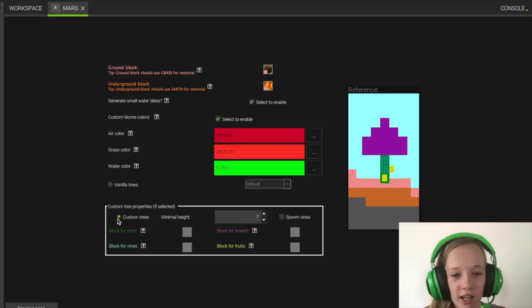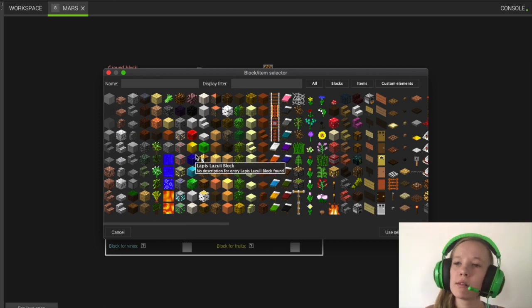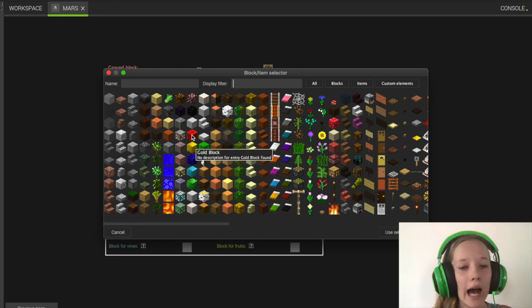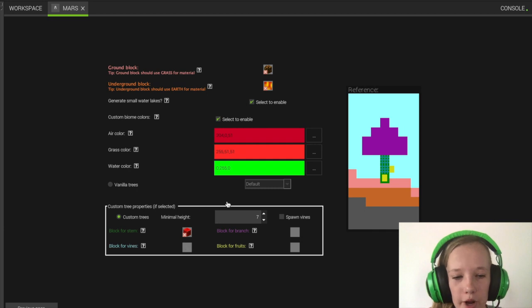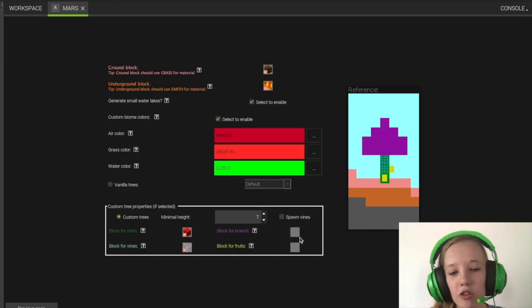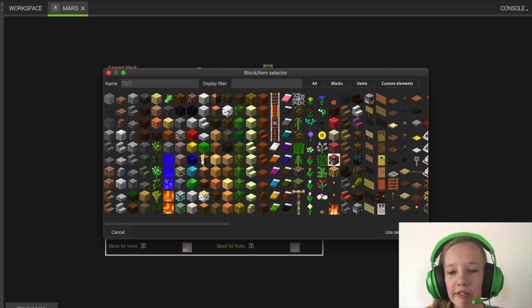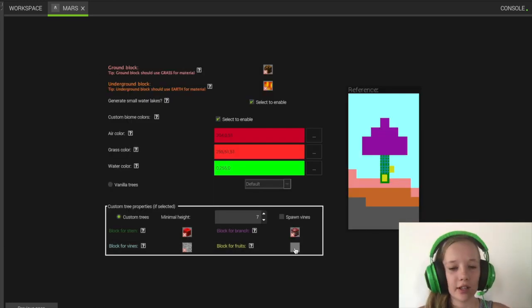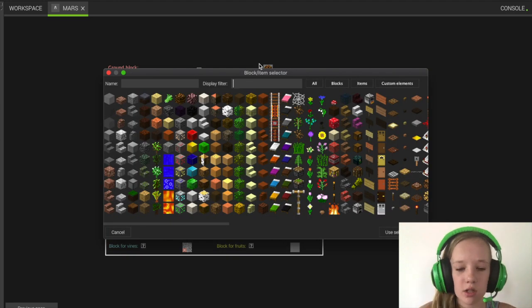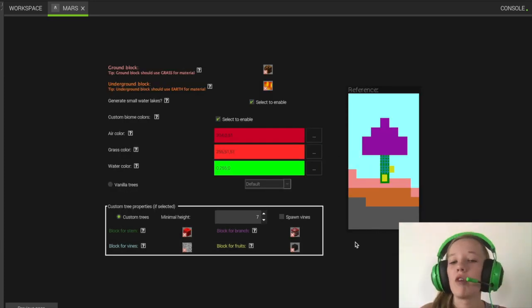Okay. I'm going to use custom trees because vanilla trees are boring. My stem is going to be... What should my stem be? Aha. I'm going to use redstone because it's red, and Mars is red. Then I'm going to use spider webs because that's not normal. My branch block is going to be, hard choices, TNT, so it can explode. And my fruit block is going to be a wither skull, so you can just easily get wither skulls and they can fight the wither boss.